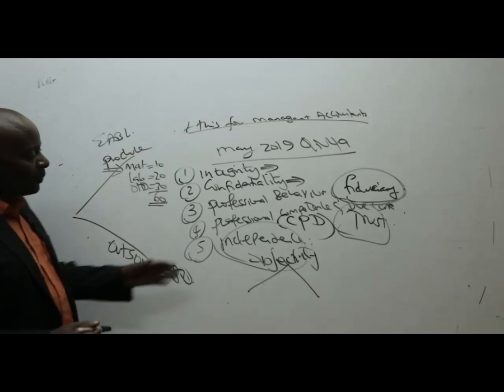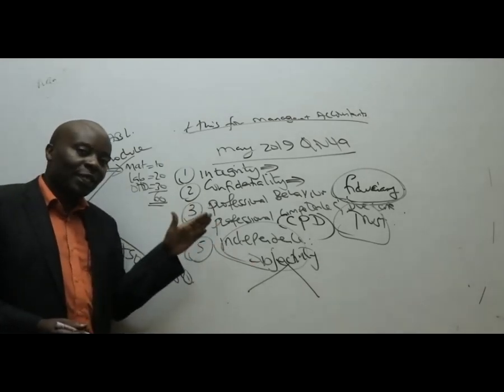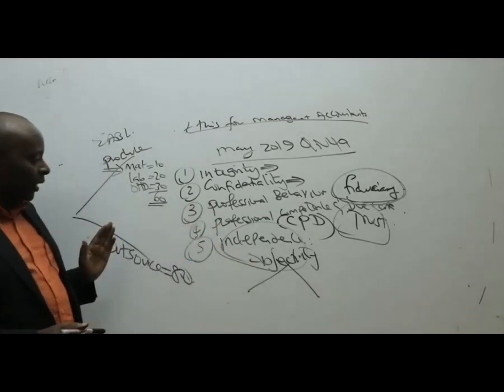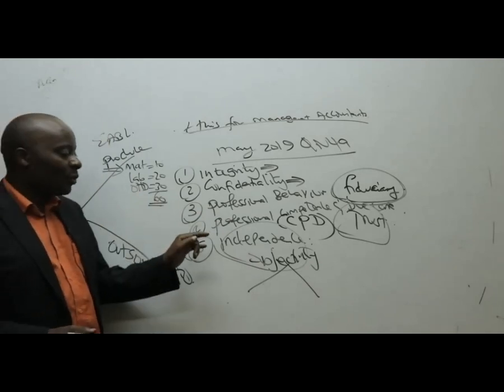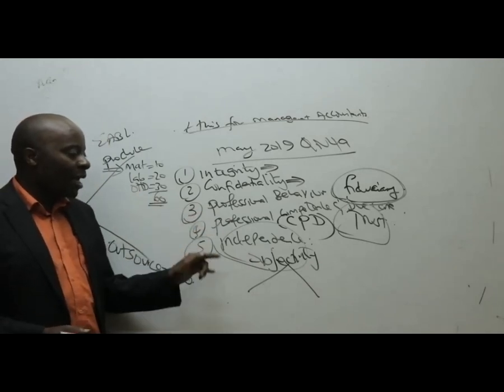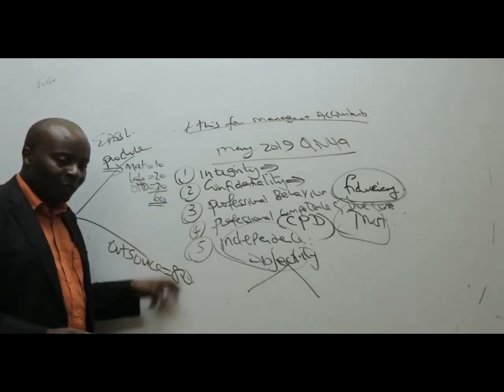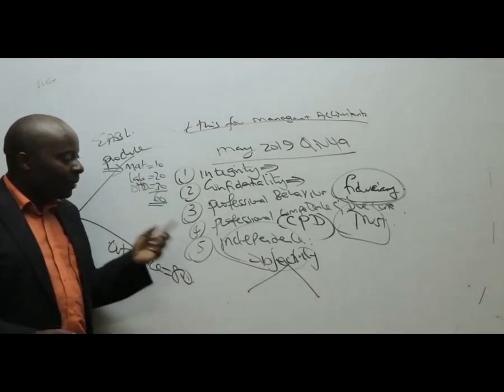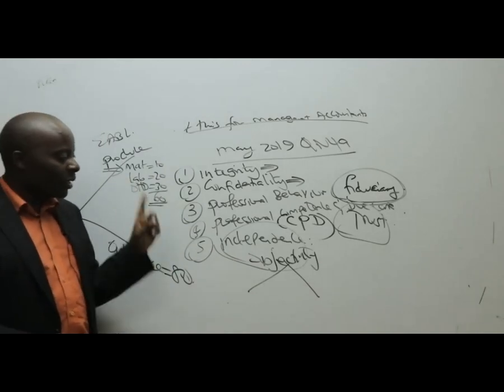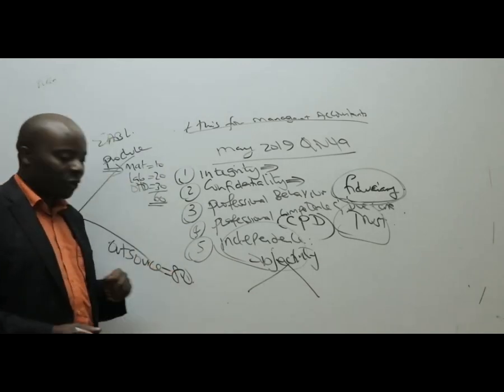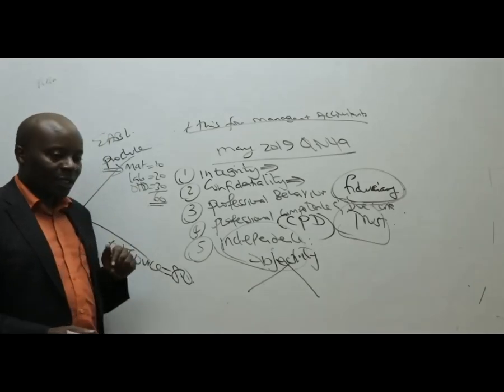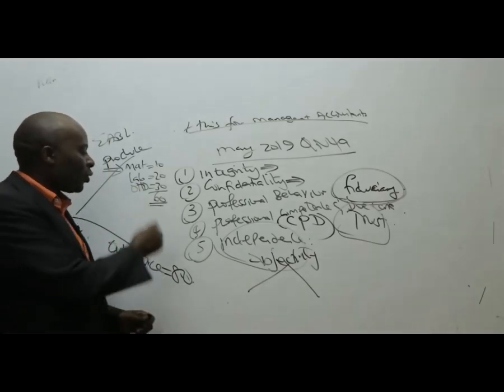Now, you get this management accountant, at times his objectivity being impaired. He's done his analysis like that, but at times his independence would maybe be impaired. Why? One of the directors perhaps has a deal with people from this company. These directors will come and tell this management accountant, hey, you know what? You must support this. Go and inflate this. Make this to be what it needs to be now.